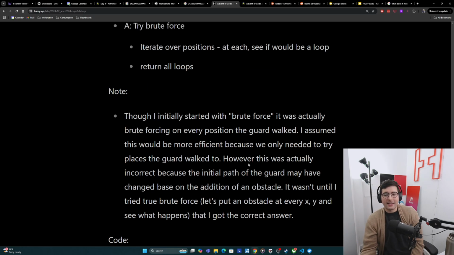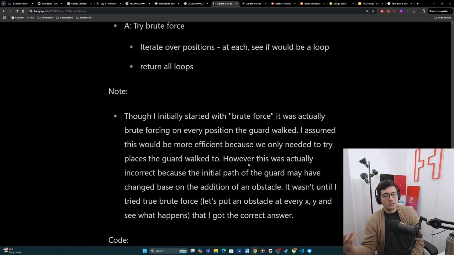However, I could never get the right answer with this, and thinking back on why, it's actually incorrect because the initial path of the guard may have changed based on where the obstacle was. Just assuming that the initial path is valid the whole way through is incorrect, because an obstacle, if it was placed at time 0, might have changed the guard's path, and so now the guard would never have been on that path to start with.